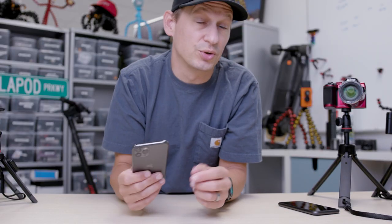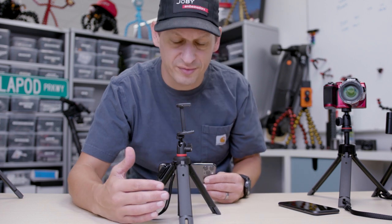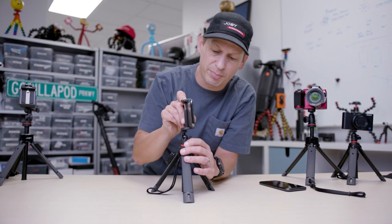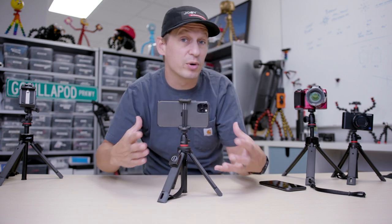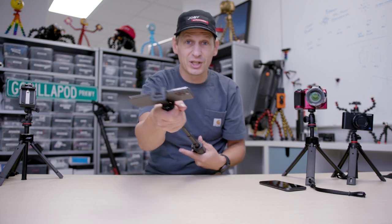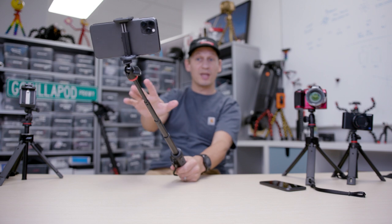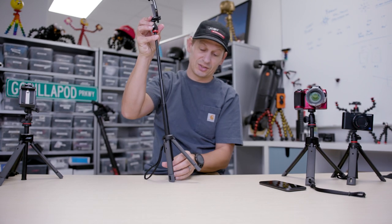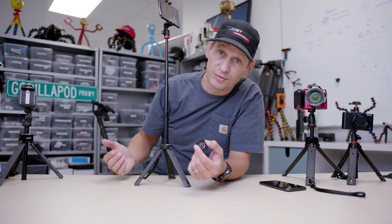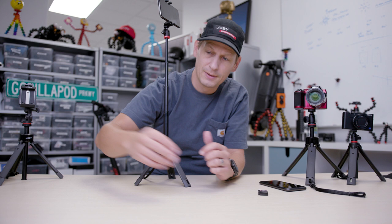So you've got your brand new mobile phone and you need a Telepod to elevate your creativity with this device — meet the Telepod Mobile. It's that same Telepod 325, so it's got plenty of weight capacity for any phone. It's supplied with the GripTite 1 mount on top, a spring-loaded mount from Joby that lets you lock in your phone. And remember, we've got four modes of use: tabletop tripod, grip to hold and talk to the camera, selfie stick with the extended pole, and a full stand. We also add the Bluetooth remote — the Impulse Trigger from Joby — which lets you set up your shot, walk away, and take the shot from a distance. That's the Telepod Mobile.